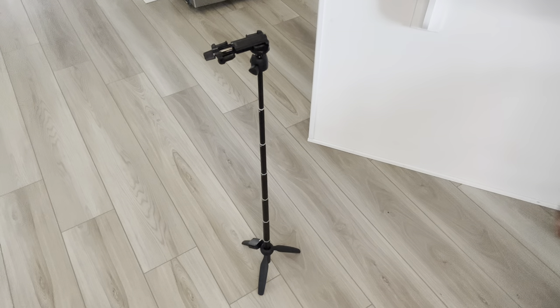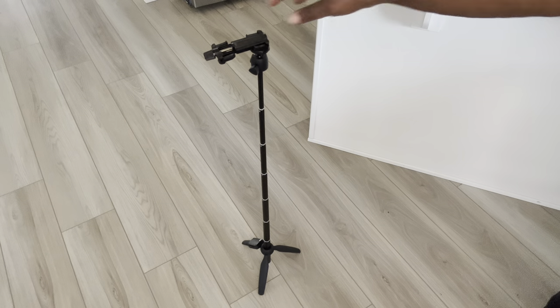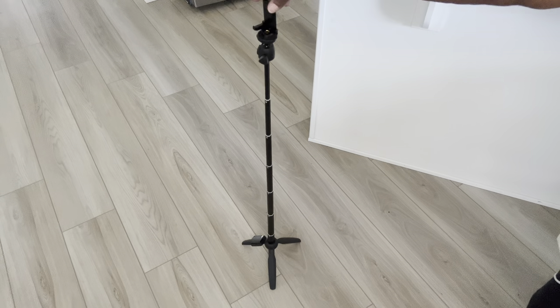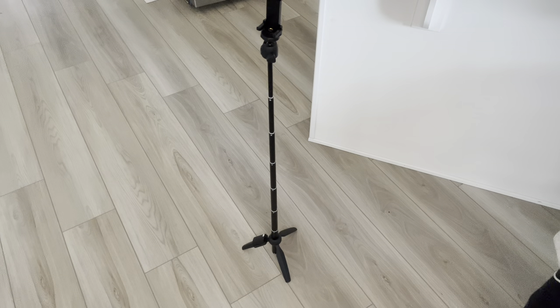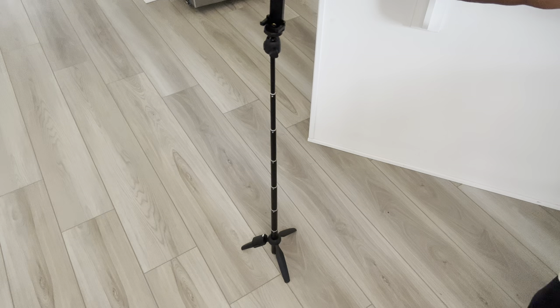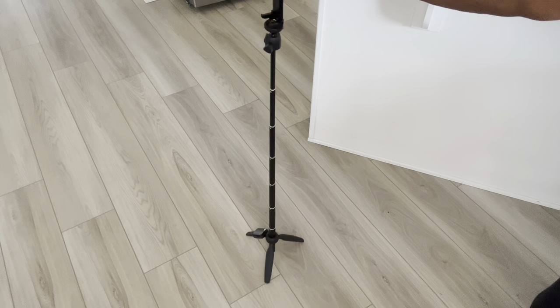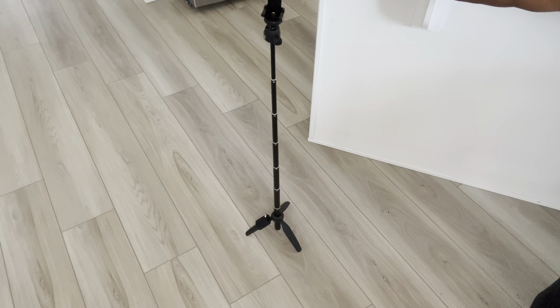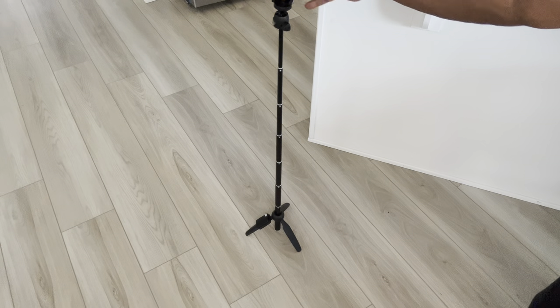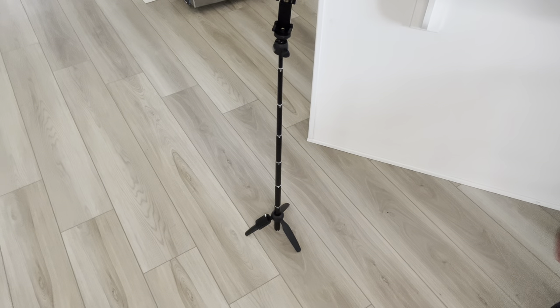You can get some good shots with this thing. I use it just like a selfie stick because sometimes I just need to hold it in my hand and it feels comfortable. This is one of my selfie sticks and also one of my tripod stands, and I use this all the time. If you're looking for something like this, I absolutely suggest this one — I've had it for a few years now and I really like it.